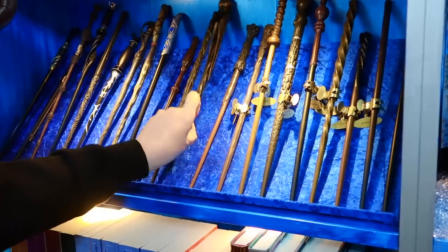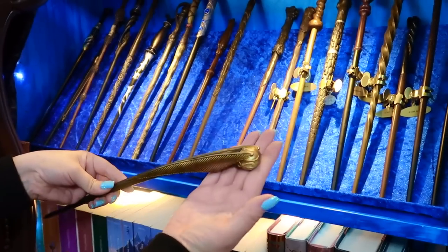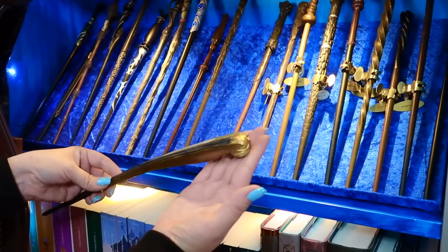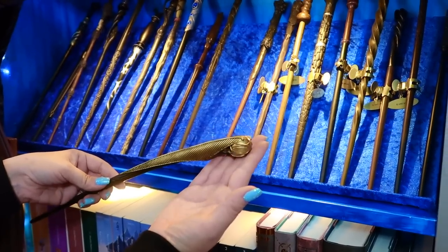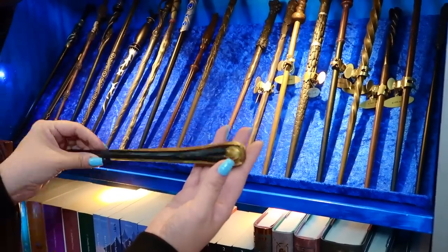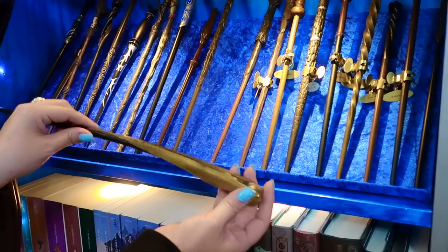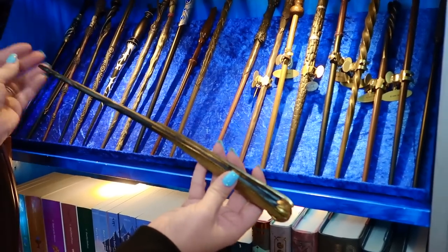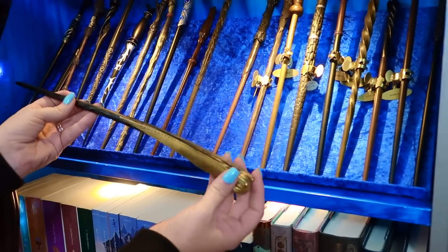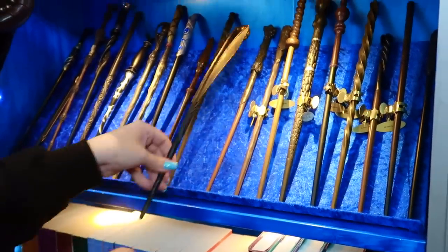So this is my latest one of my favourites. This is the Golden Snitch Wand that was released by the American New York online shop, the Harry Potter one, the new one. But you can't get them anymore, they're not available. I don't know if they're going to become available, I have no idea, but they have literally completely gone. And they very, very rarely now show up on eBay. So if you can find one, I think I paid $70 for this, which I think was a very good price. So I think they're probably worth between $70 and $150 maybe. So just be very careful, make sure that when you do buy it, it's brand new in box. So I do love that wand.